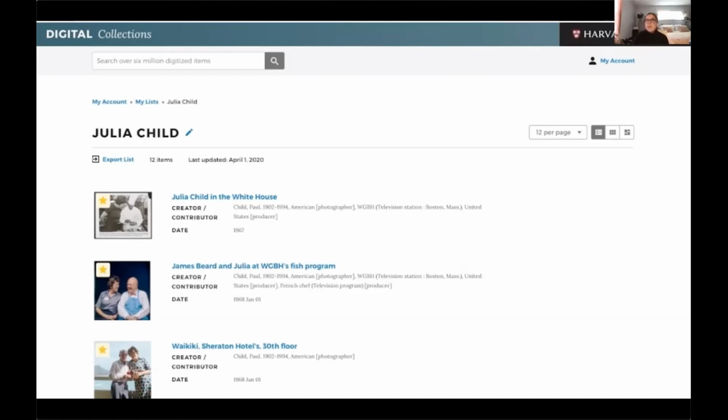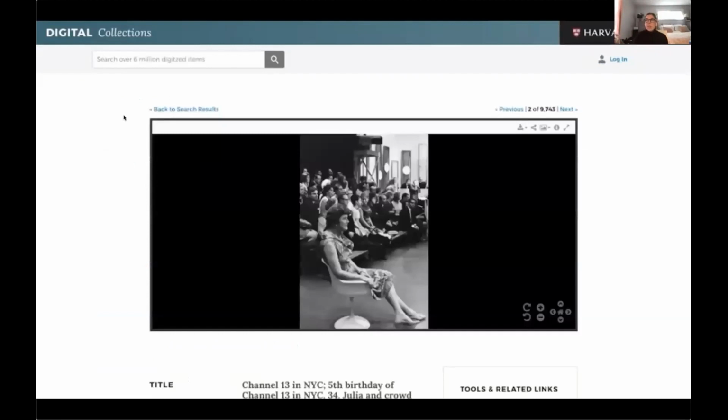I wanted to leave you with a couple of additional features we're hoping will be coming, some in part during this work cycle and some maybe a little bit afterwards, by showing you an item detail page design. So this looks very much like our item detail page right now. We are hoping that we'll be able to upgrade to Mirador 3 when version 1 of Mirador 3 is released, and we have some support to upgrade at Harvard.